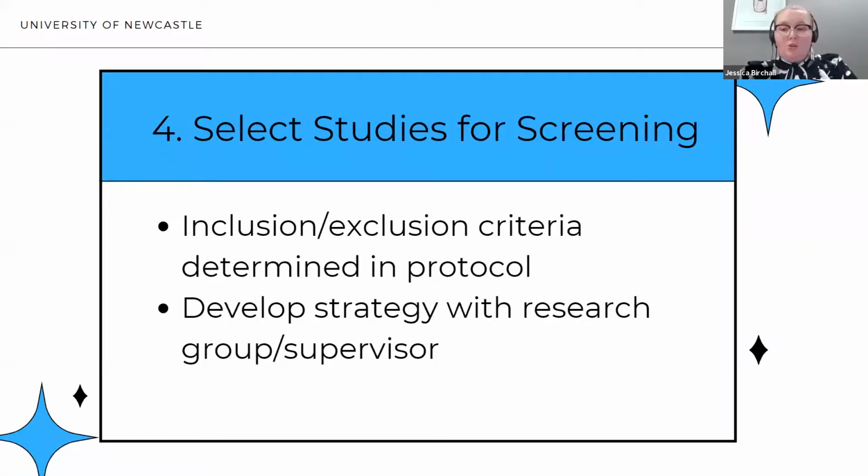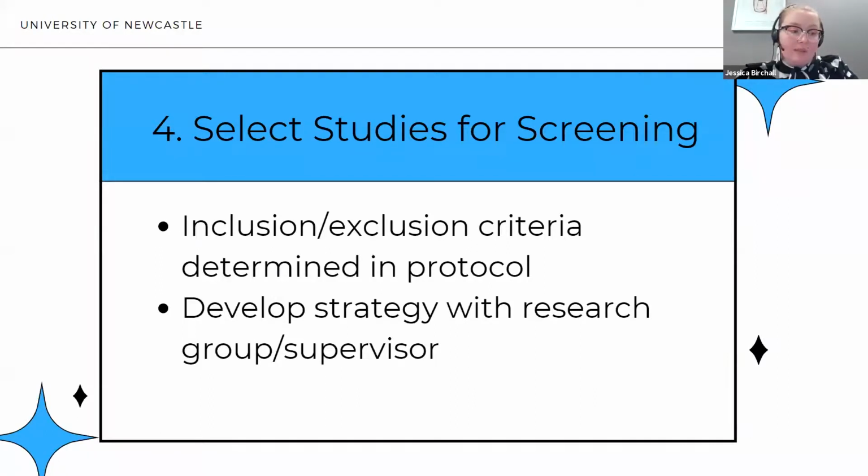So we're getting to the really pointy end, the sticky point of the systematic review. And so unfortunately from here on out, you're going to be seeing less of the librarian ticks. Searching is just the beginning. Once you've found enough material, you need to begin screening. This is where you evaluate the resources found based on the inclusion and exclusion criteria that you determined in your protocol. There are two stages of screening.